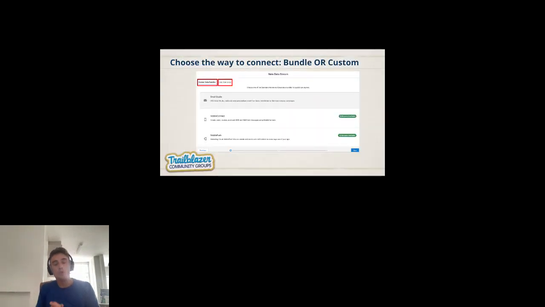There are two main ways in general to connect a data source object to the 360 model. There is the data bundle, which is a really plug and play solution. You just have to plug it and it will be ready to go. And you have the custom solution. In the case of Marketing Cloud, you will plug directly not a channel, but more a data extension.